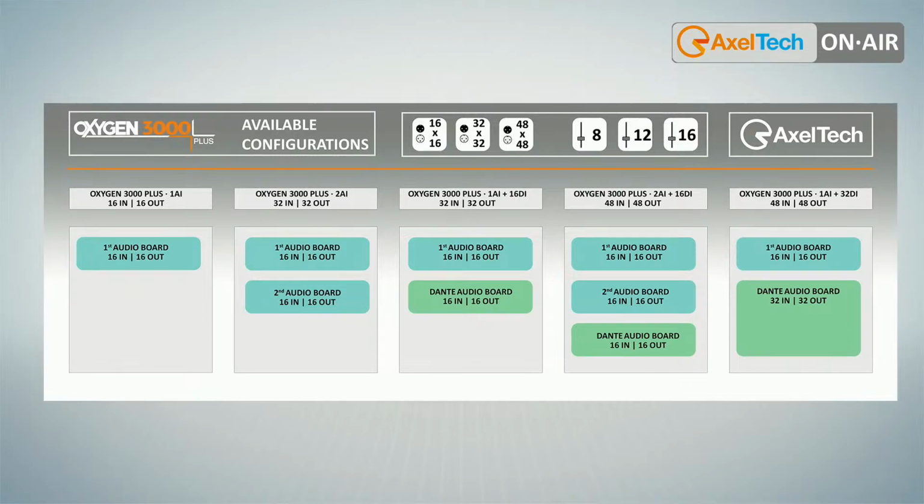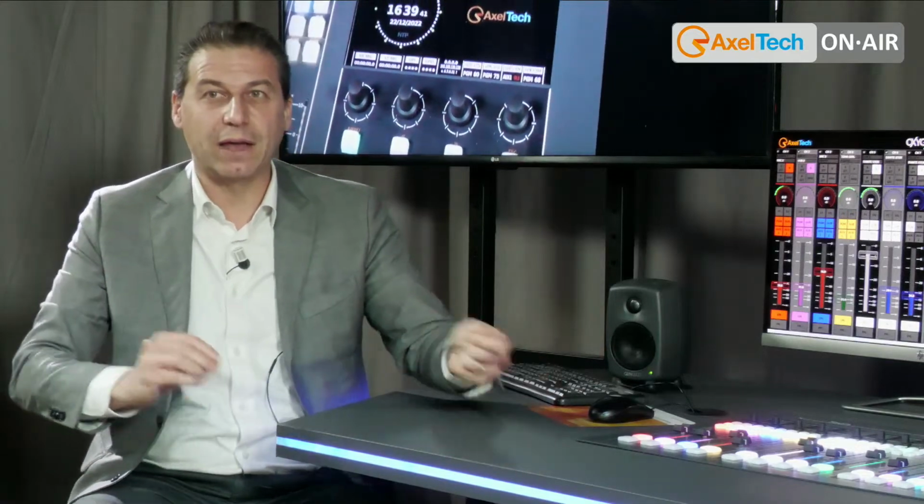For 8 fader, 12 fader, and 16 fader, you can choose a configuration with 1 or 2 audio interfaces. Each of them brings 5 microphone inputs, so in case of 2 you have 10 inputs, and the related concept for the outputs. And also the board related to the Dante, the 16 or the 32 I/O. All those combinations allow you to reach something like 10 different configurations that match all the requests we got in the last year in terms of I/O and size of the console. Of course, the sales department is at our resellers' disposal to guide you in the interpretation of the new configuration options and connected prices.